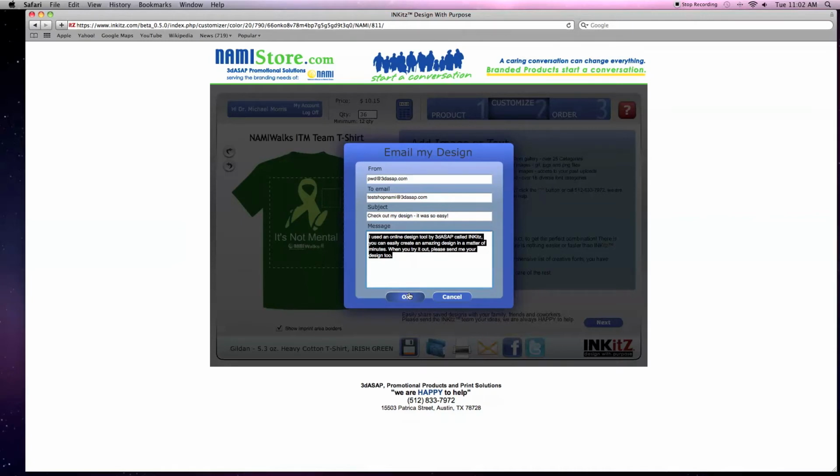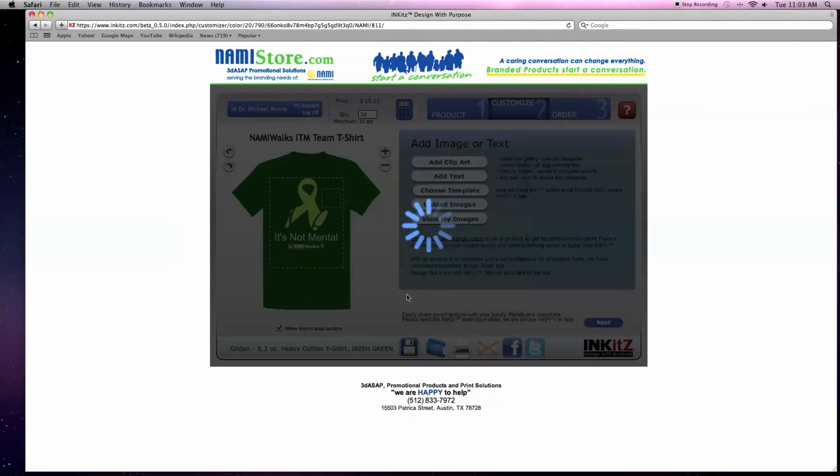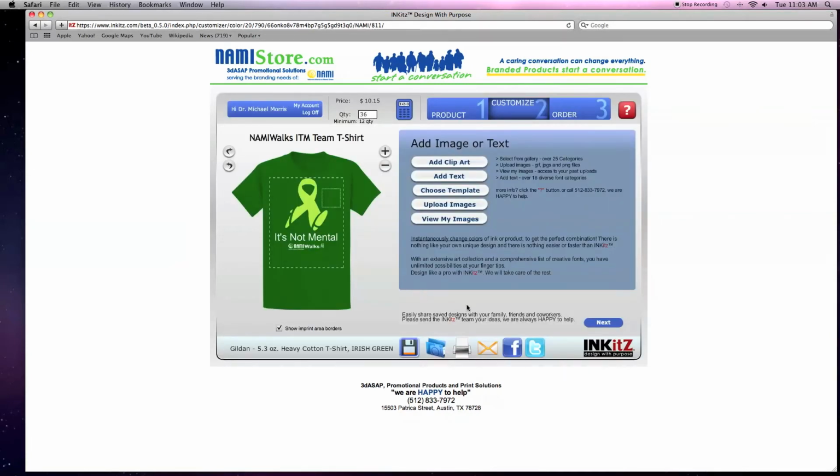Now if you want to mail it to a lot of people, just mail it to yourself and then forward it to everybody you want on your team or anybody that you're interested in mailing it to. One other point on emailing is that if you happen to delete the design from your account, then the email link will not be there.